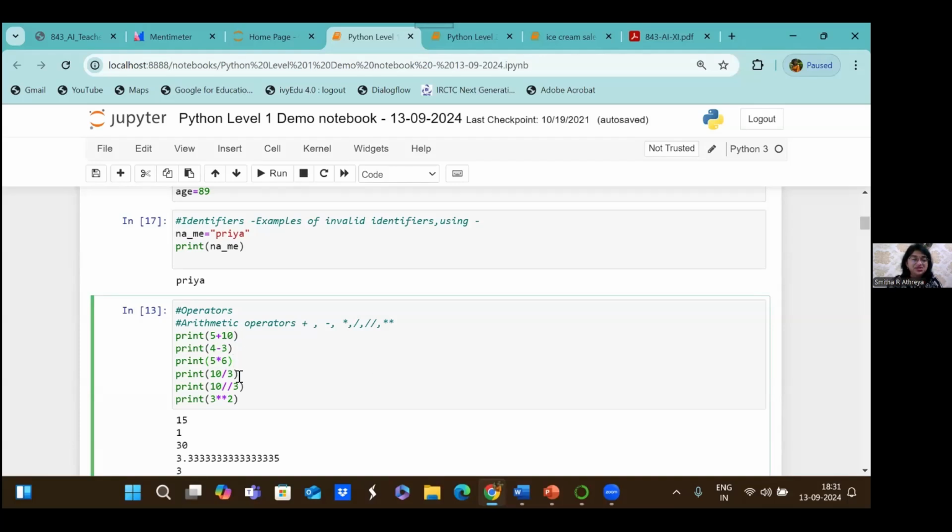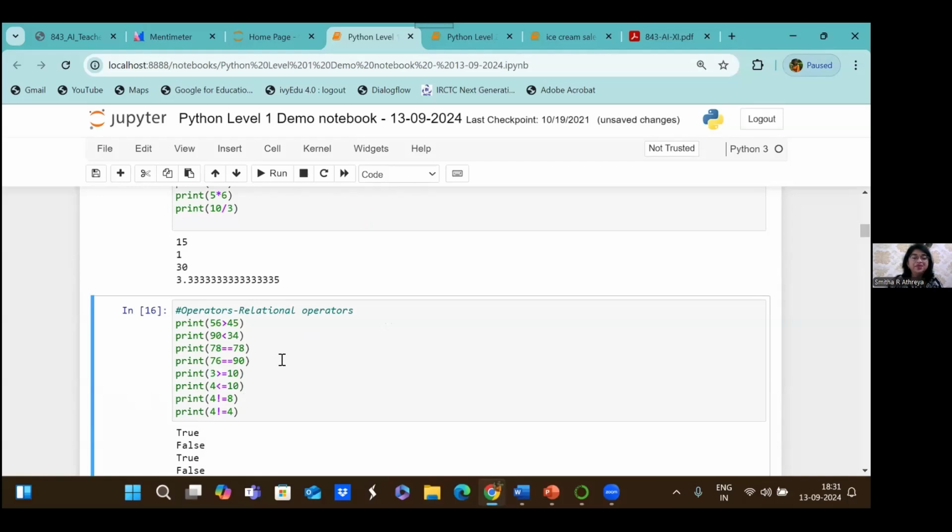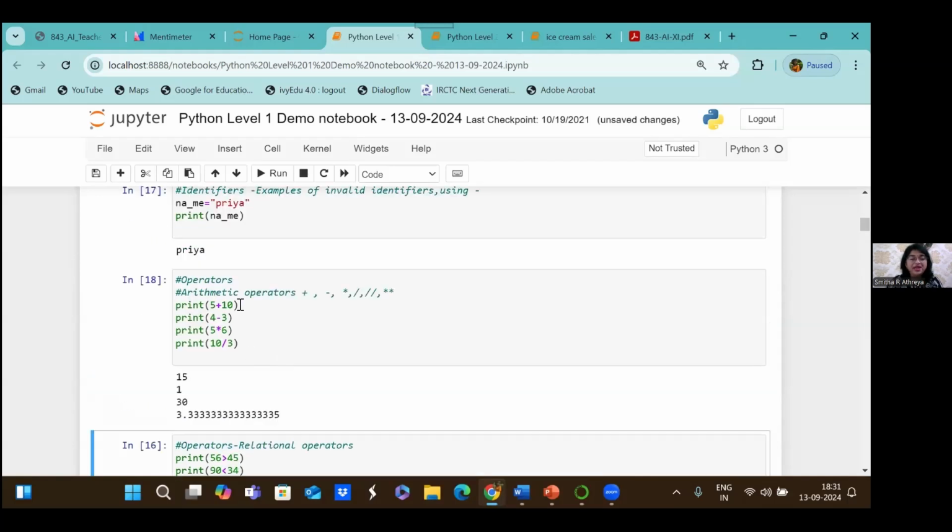So as you can see on the screen, I'll remove these particular codes now. First, I'll show you the output of this one. Now, as you can see over here, 5 plus 10, it is giving me 15. 4 minus 3, it is giving me 1. 5 into 6, it is giving me 30. And 10 divided by 3, I'm getting a floating point number or a decimal number with the value 3.33. So, in some cases, I do not want the Python program to show me the decimal points. Then I have to use this operator, 2 forward slashes. That is called the floor division operator.